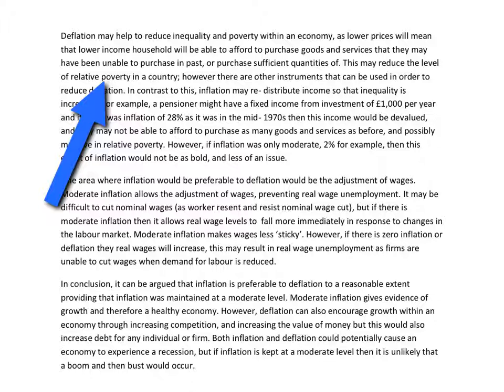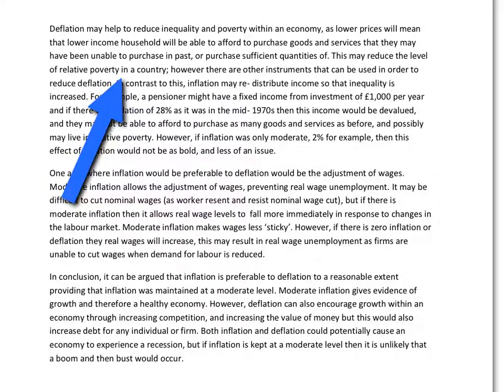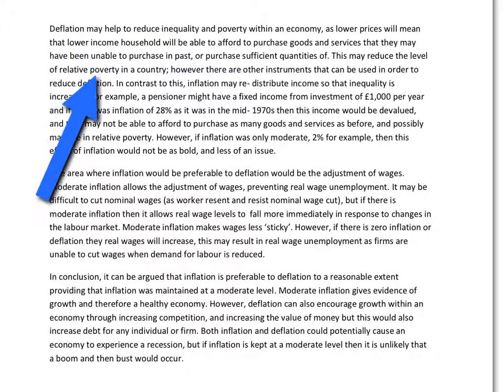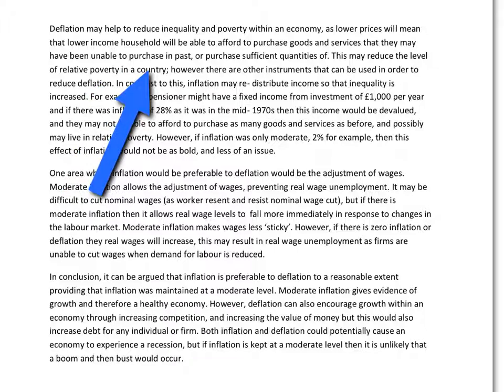Okay, so relative poverty will be the income of one group relative to another. So if prices halve, because we've got deflation, prices halve for both. So the absolute income of each group doubles, and relative to each other, they've got exactly the same percentage difference in income. So I'm not sure that deflation would reduce relative poverty. We did say it might reduce differences in the value of wealth. No, it would actually increase differences in the value of wealth. So deflation reducing relative poverty, for me, doesn't really ring true.